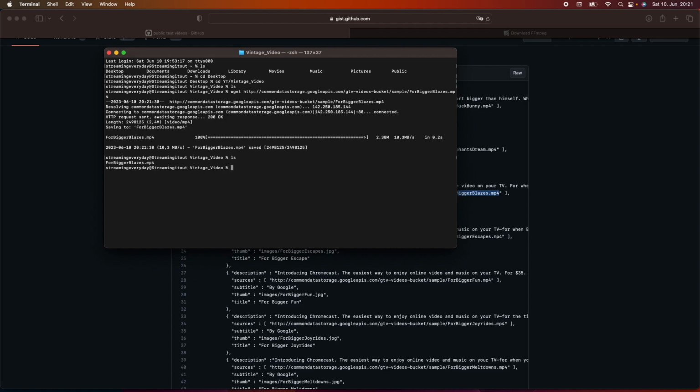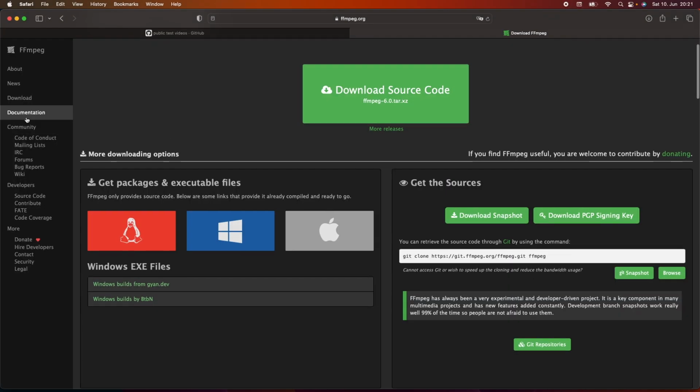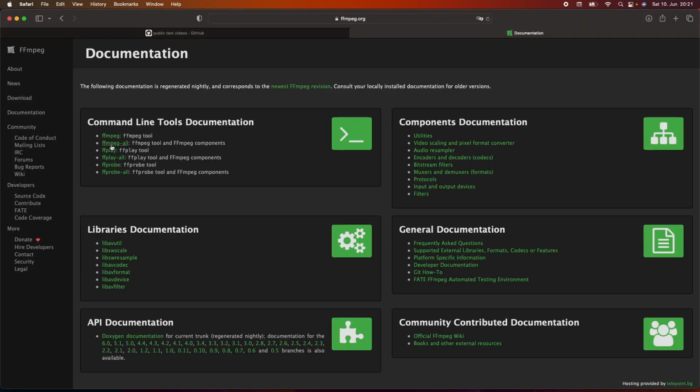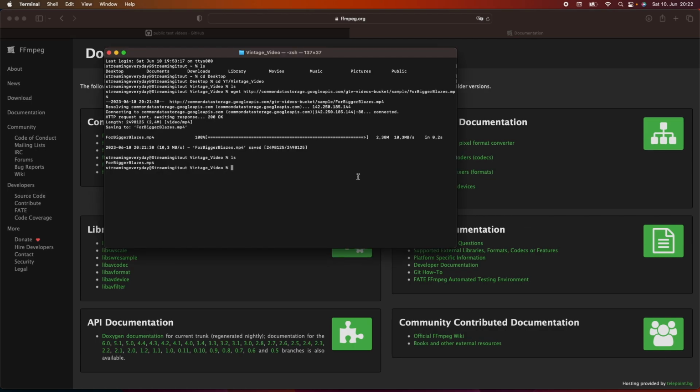When you install FFmpeg, it's not installed alone, but it also installs ffprobe and ffplay. Now, what are ffprobe and ffplay? You can read it here in the documentation. Do remember, always select the all documentations because it contains everything. That's why it says FFmpeg all. We will use ffplay to play the video, as the name suggests. You can check out other functionalities of it in this documentation. So I will just write ffplay and the video name to play the video.